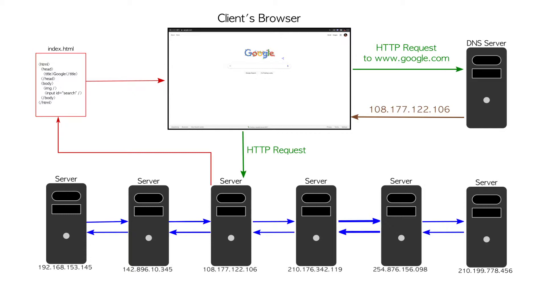Just as a side note — your browser probably won't have to make another request to the DNS server, because your browser does something called caching. It will cache that IP address locally on your computer so it doesn't have to do the DNS lookup again. So the first time you type in www.google.com, it reaches out on the network, goes to the DNS server, finds the IP address, and makes the HTTP request. But after that one time, your computer will remember it. The next time you go to www.google.com, it doesn't need the DNS lookup because the address is stored in what's called a cache — it stores something for quicker access so it doesn't have to look it up again.